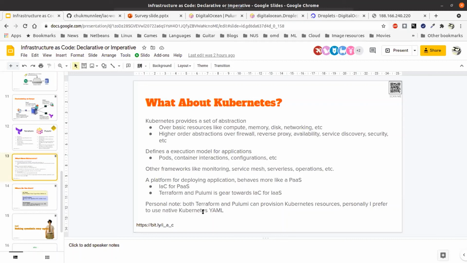But my personal preference is to write native Kubernetes YAML over HCL or using a language to do it, because I find that Kubernetes YAML provides a lot more flexibility, a lot more power, a lot more control. And besides, Kubernetes has got stuff like Helm and Kustomize and all those other things that you cannot really do very well in Terraform or using Pulumi.